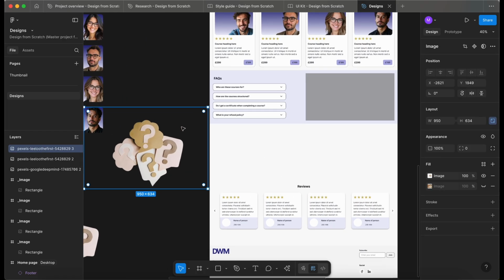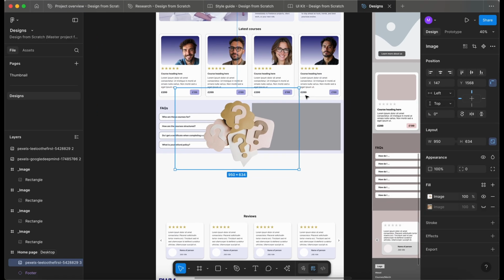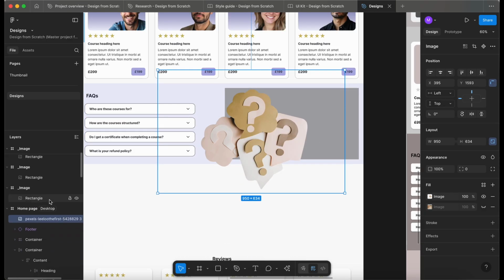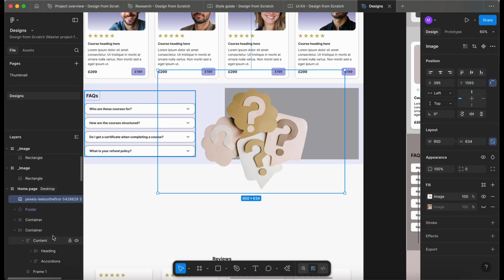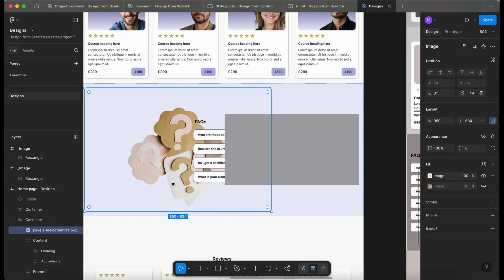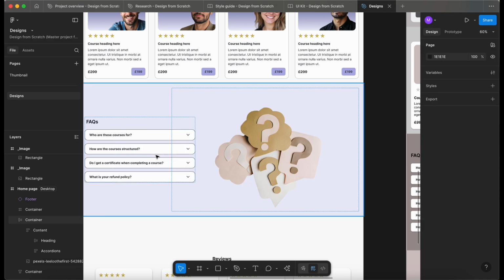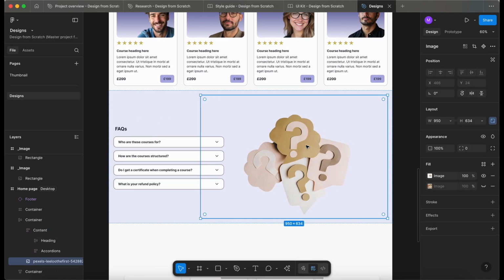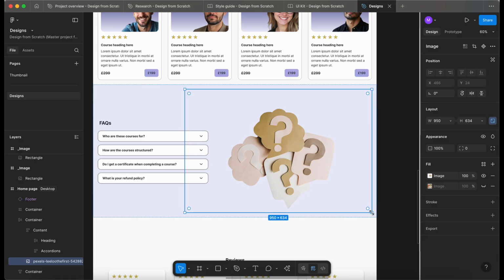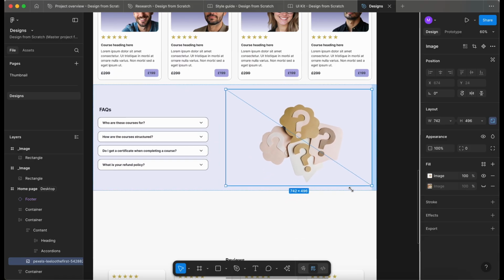Okay, so let me go ahead, let me just take a copy of this. So option, click and drag. Let's just pull this in. Let's try and put this in. Okay, I need it inside of this container. Let's pop it in there. Let's just move it over to the left hand side. Let me delete out that frame just there. I certainly don't want it that large, so let's just scale it down a little bit more.